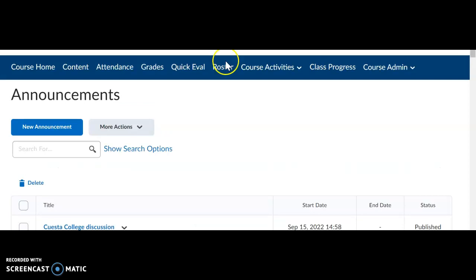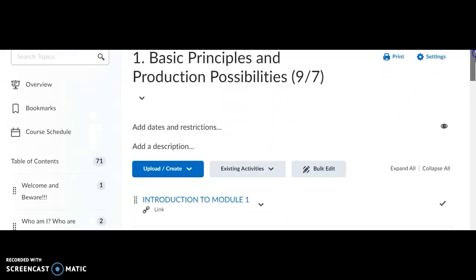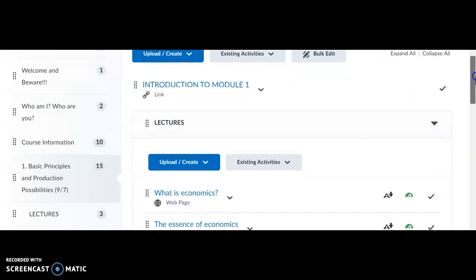Okay, well, let's go back. Click on content. That's another way to access the course materials. Content, here's Module 1, that's where we were. And I recorded these, and every module is organized the same way. Intro to Module 1, little video there. Now that was recorded back when we used Blackboard, so things are going to look a little different, but the substance is the same. And I'll get those re-recorded ultimately. And then you see lectures.